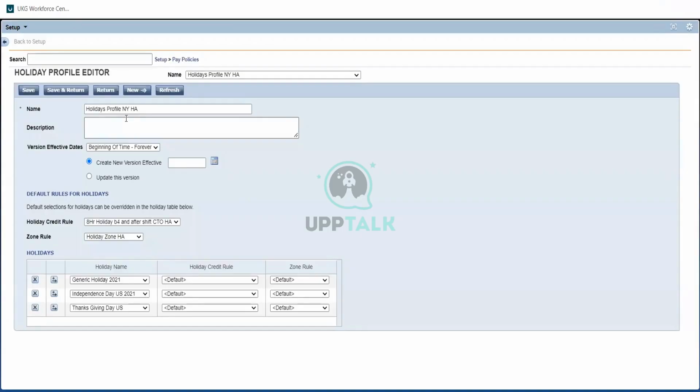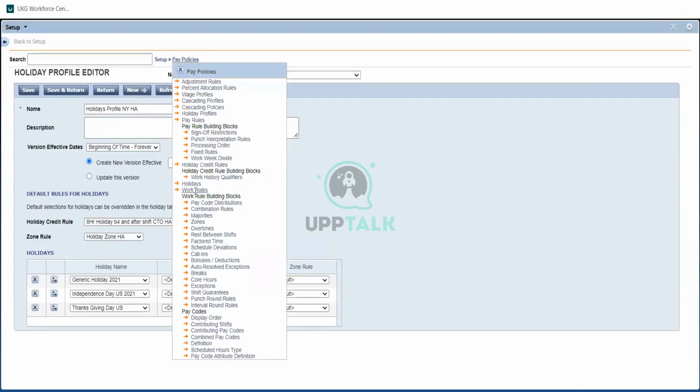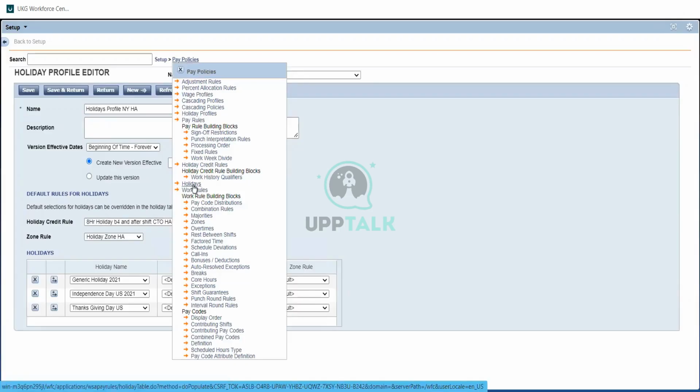For each employee, based on his working location, we can create a holiday profile. Example, see here, holiday profile New York. Similarly, we can create location-based holiday profiles and select what holidays apply for that particular location. Whatever holidays we have created under this holiday master will have a list of all the holidays, national, state, everything.